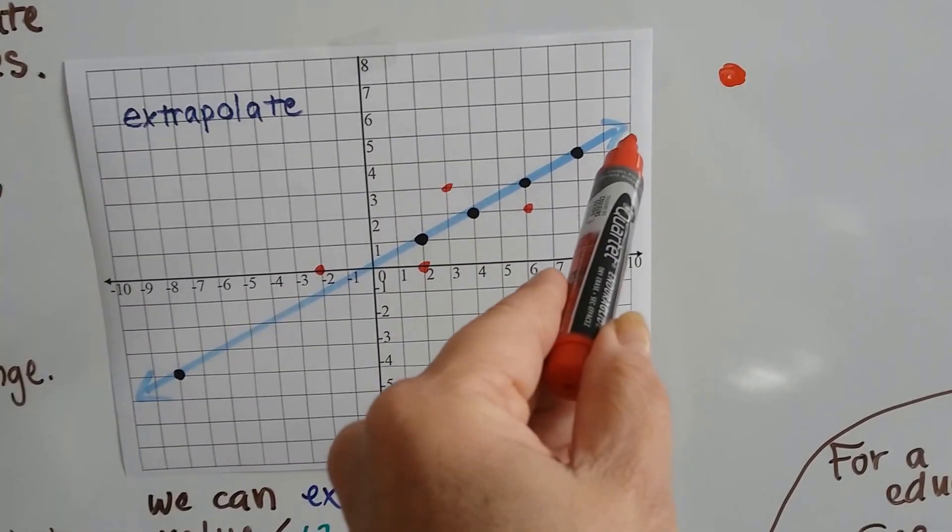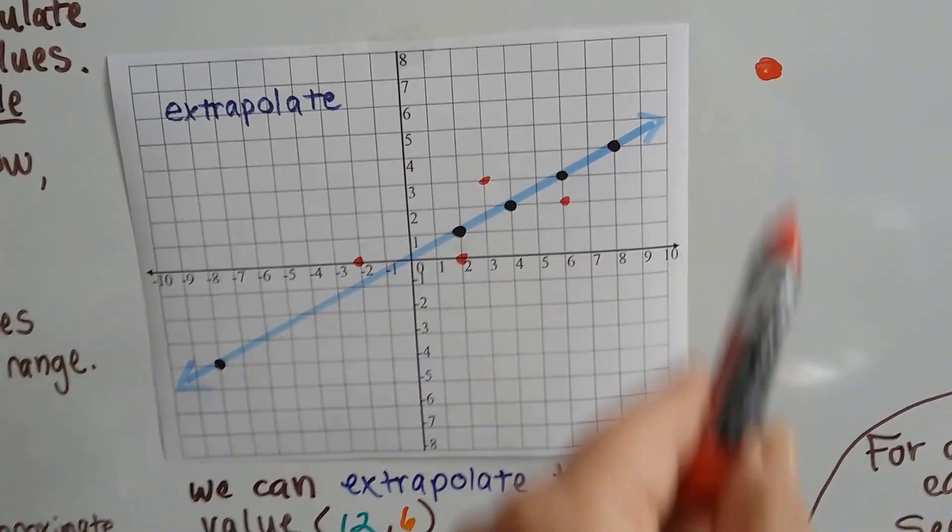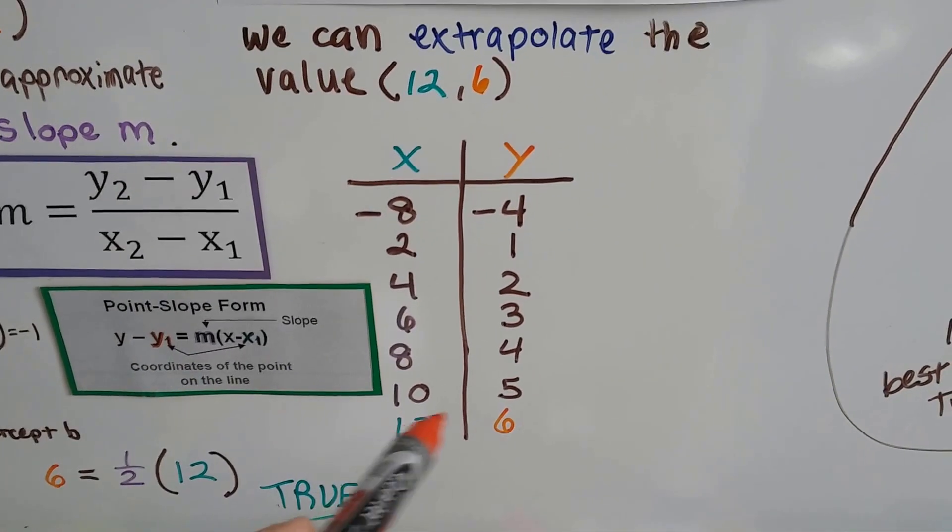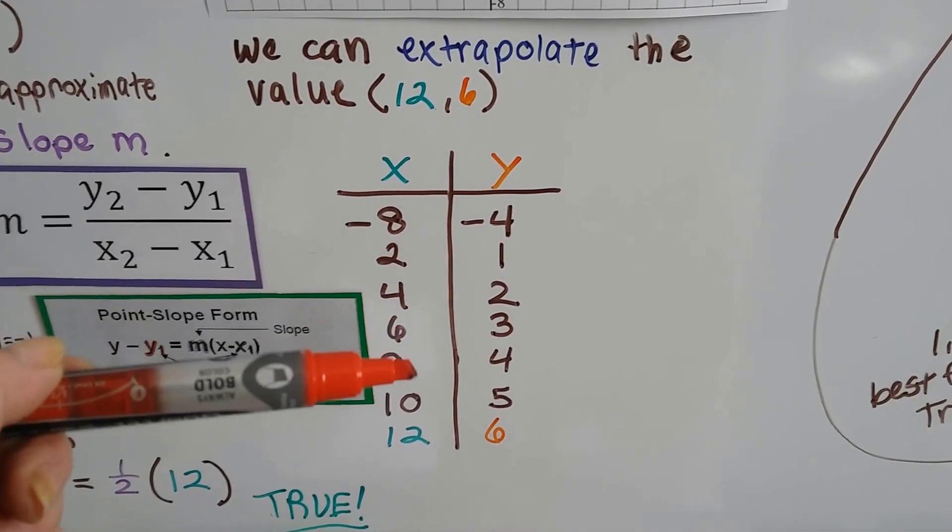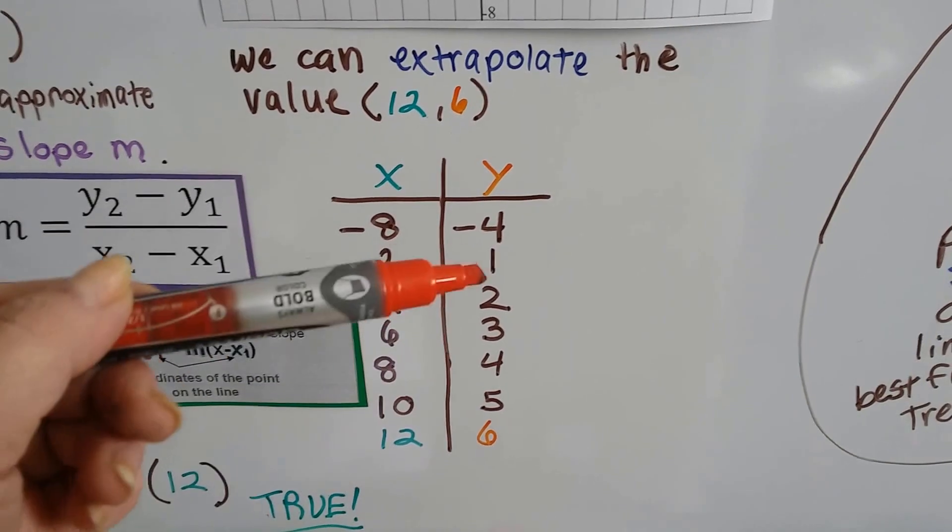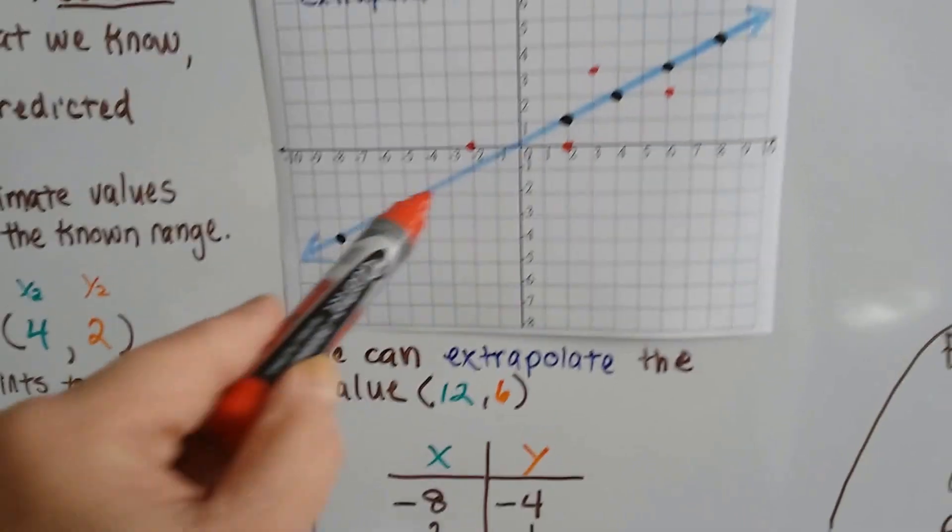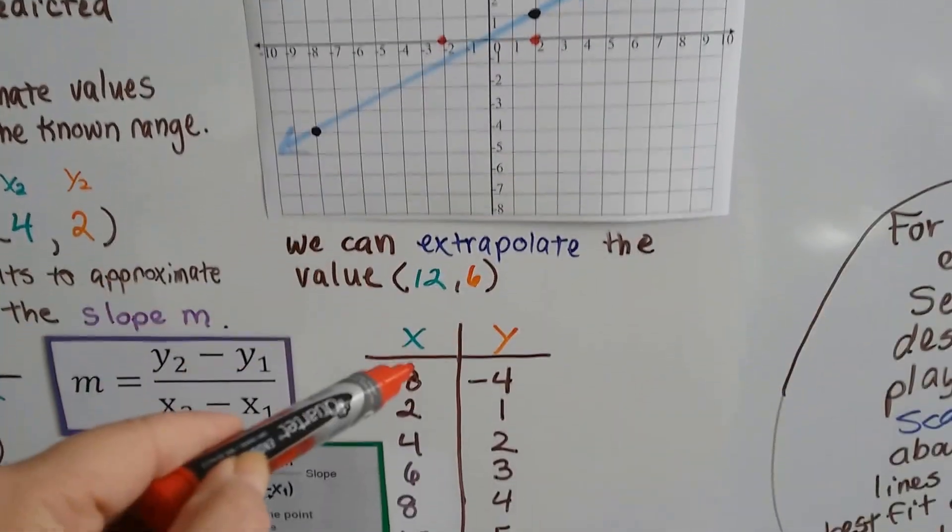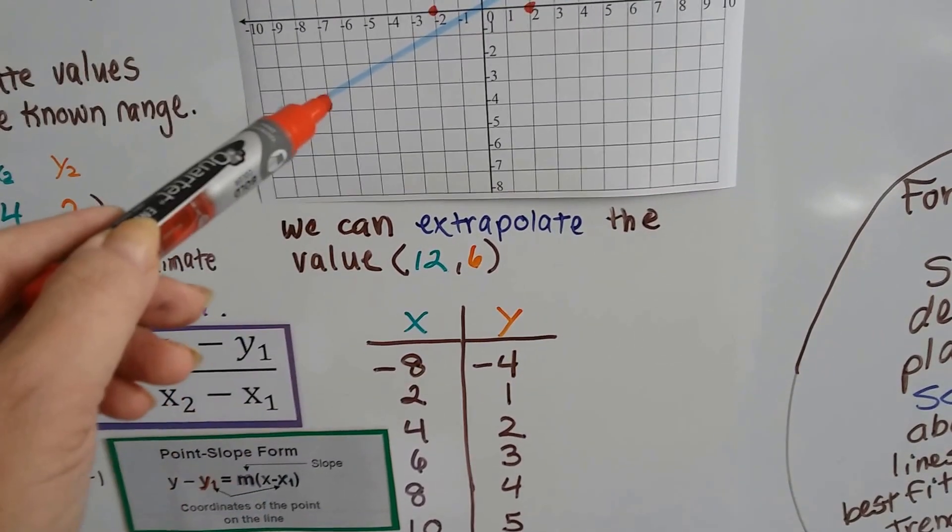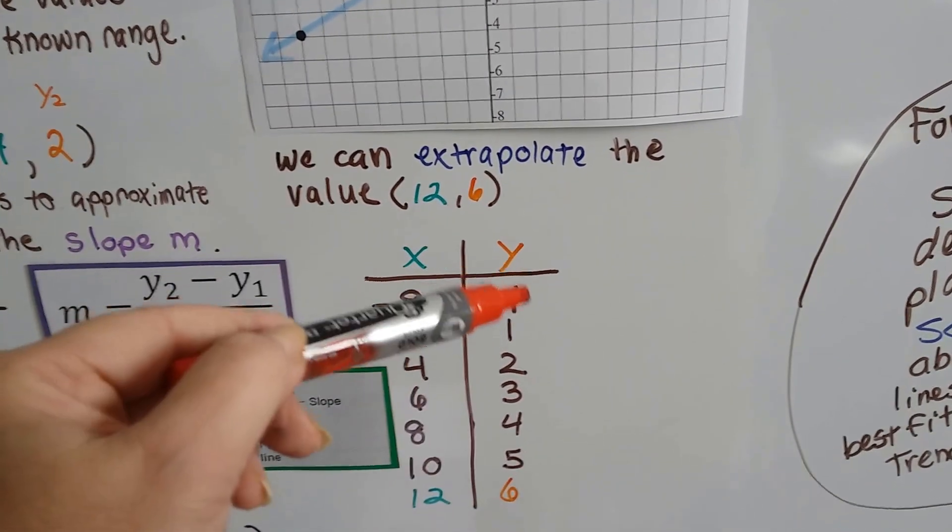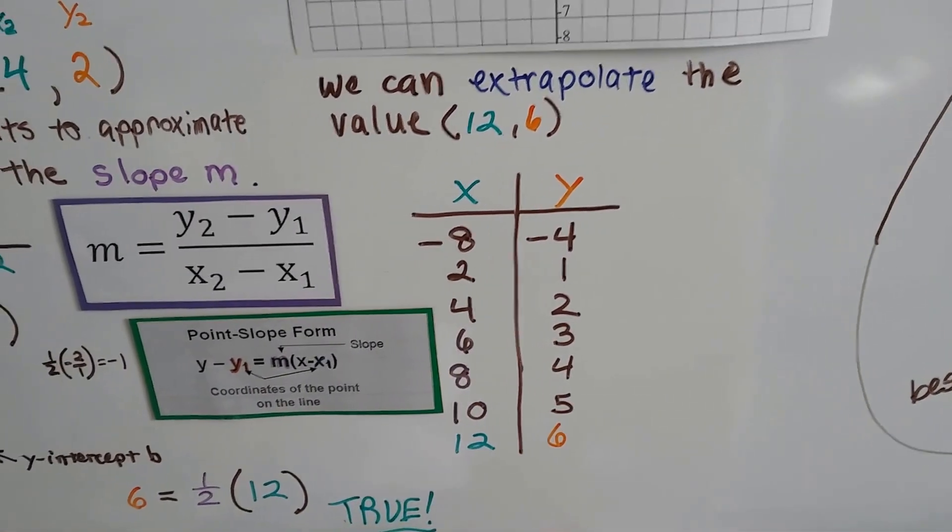So what would be after that? Well, 10 would be here with a 5, wouldn't it? And then we could do 11 and we could do 12. So we could extrapolate that 12 and 6 would also work because look at what it's doing. 2, 4, 6, 8, 10, 12. And this one's going 1, 2, 3, 4, 5, 6. Now the negative 8 and negative 4, I didn't put any points in between them and that's why it skipped to such a different number here. But if we wrote in the points, then they would skip by 2's also. So we can extrapolate that 12 and 6 would be x and y values.